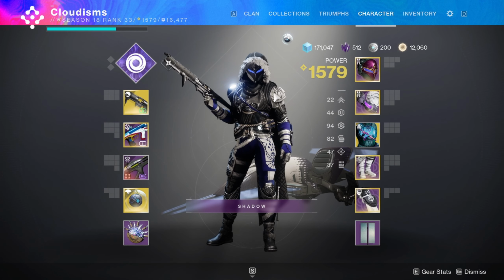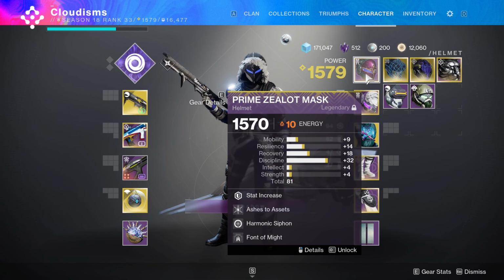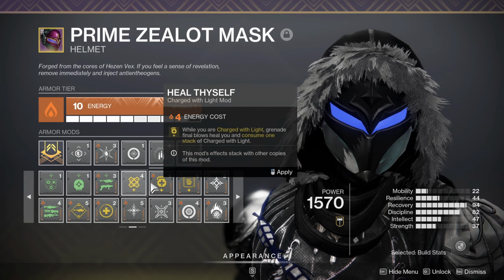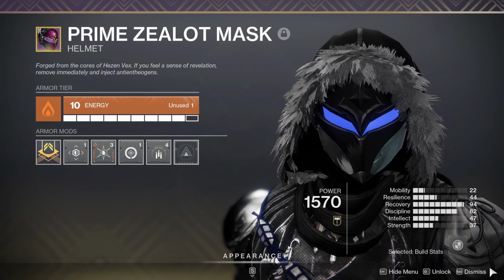Okay, so as far as our armor, on the helmet, I am using Ashes to Assets, so I get a big chunk of super energy whenever I kill enemies with my grenade. I'm using Harmonic Siphon so I can drop orbs whenever I get kills with my Void SMG that I'm using, or my Linear Fusion if it comes to it. I am using Fonts of Might here, however you can absolutely slot this out if you don't like matching your weapons to your subclass. It would easily pair in with High Energy Fire here if you prefer to use that, or Argent Ordnance if you're running rockets.